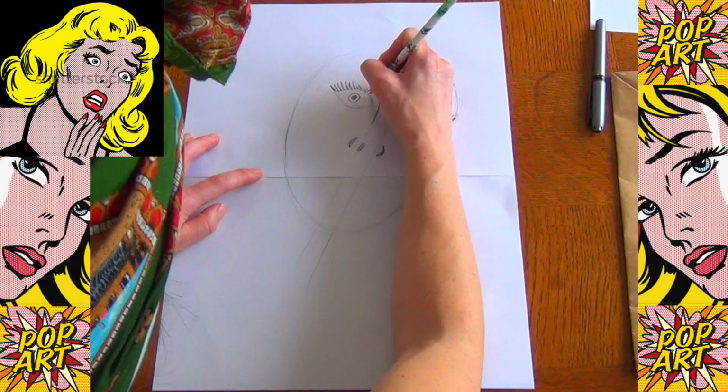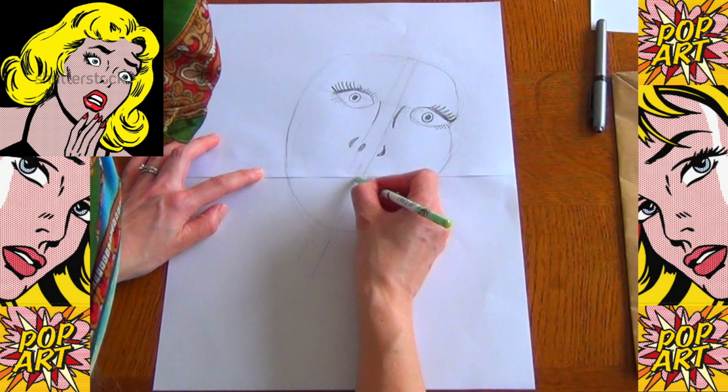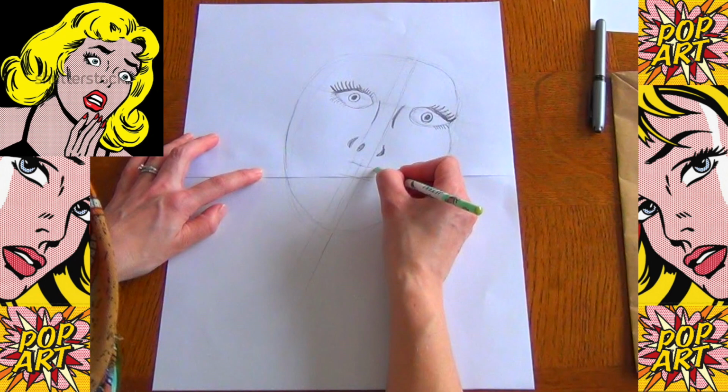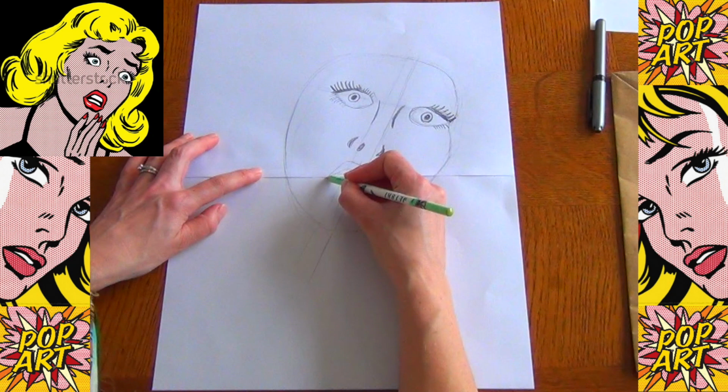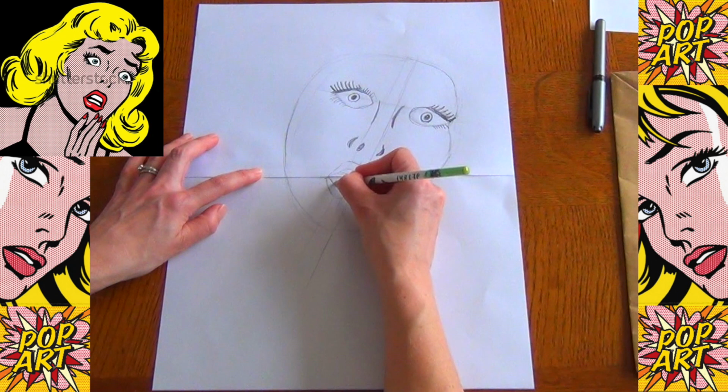Her mouth, we've got a nice line coming down the middle here, so her mouth's going to be halfway between the nose and the chin, so somewhere around here. I'm going to give her an open mouth so she's a little bit surprised. So we're doing the top lip here, and then we'll add the bottom lip. Teeth are just going to be a block. I don't really have individual teeth in these kind of cartoony looks.